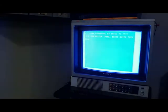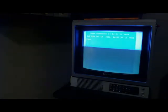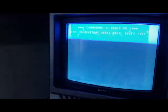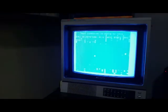So right now it looks like it's working just fine, but if you wait a little while, the screen will eventually start to freak out, right? You'll get all kinds of weird random characters, and here it goes. See how the prompt is changing, the characters are being replaced with other weird random characters. So that's not good, right?